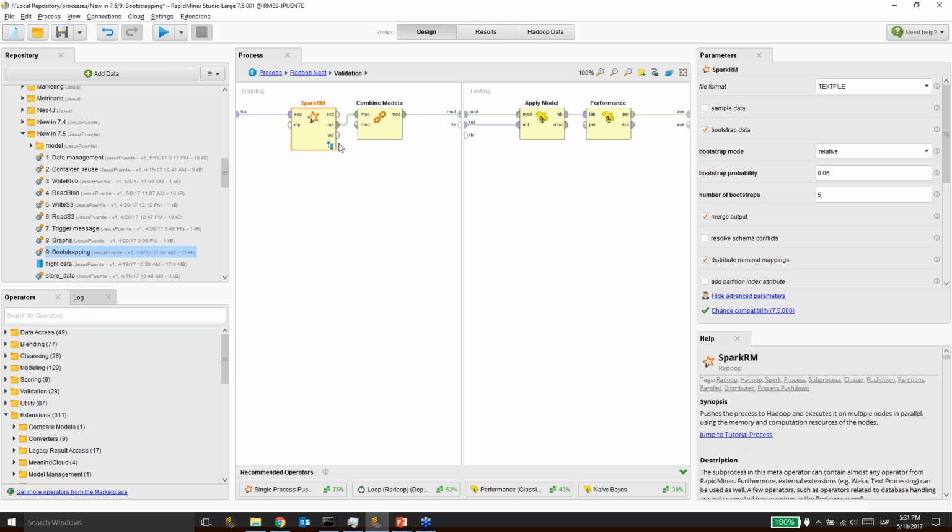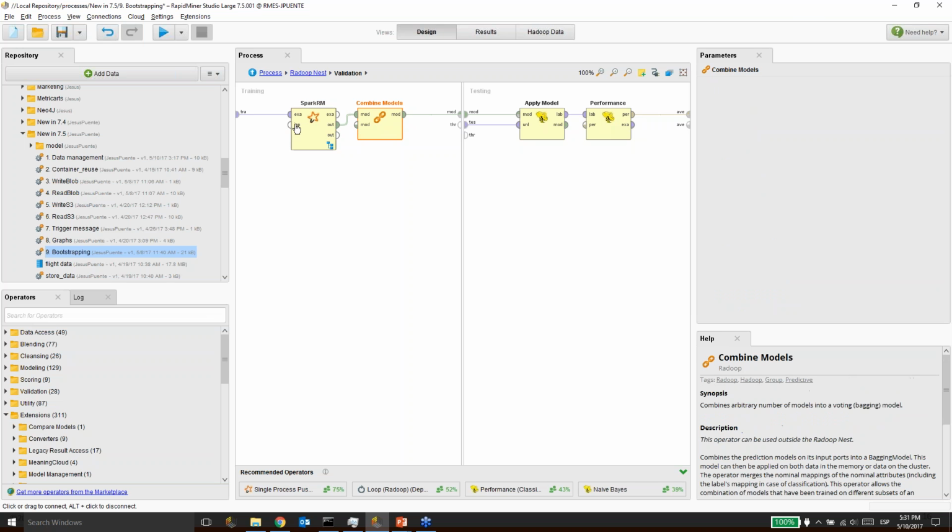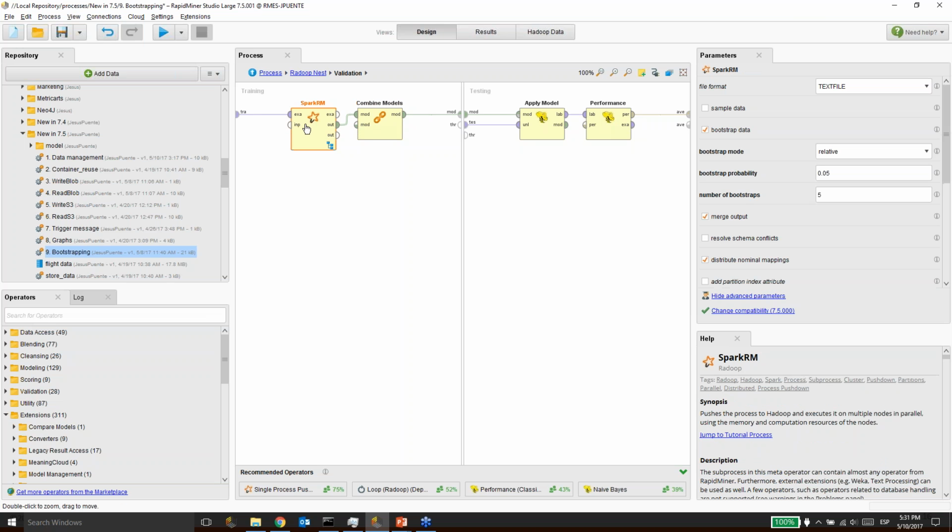So we have seen that if you have some output here in SparkRM, which is typically a collection of models, if what you are doing is training a model, you get a collection of models that you can then combine as a voting model. So it's very useful to have this bootstrap as another way to make this model combination more meaningful.